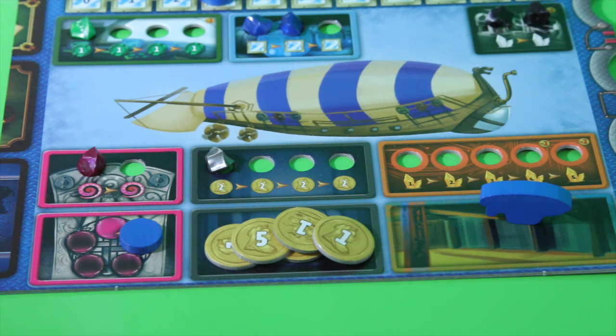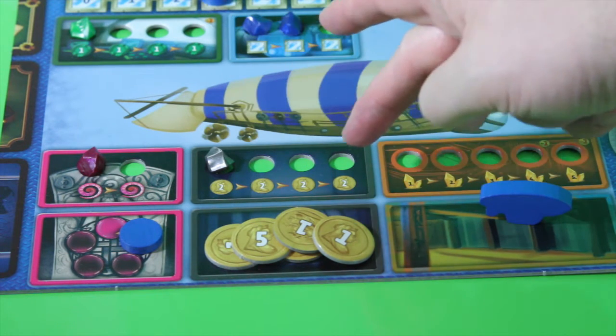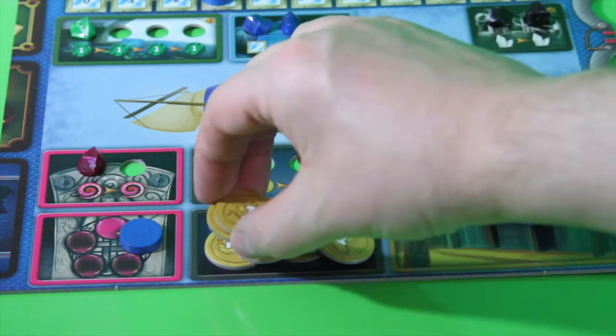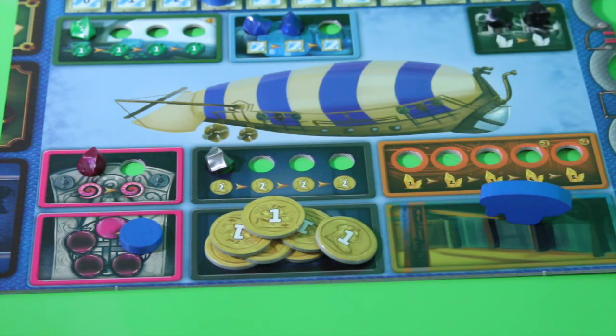bonus space. This is the gray bonus action, the Midas machine. We have 1 gray crystal, and each gray crystal gives me 2 additional coins. So we are really getting awfully rich here. This was again the second placement of the blue player.